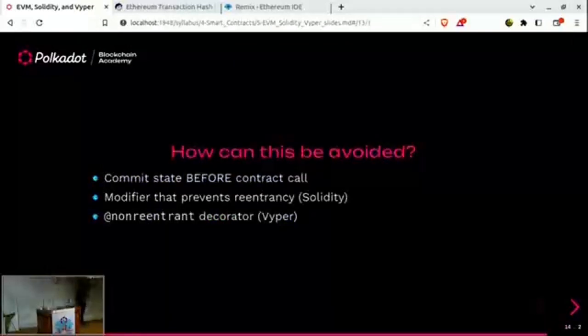This is a re-entrancy problem. What happened was we re-entered this function in a way that wasn't expected when it was originally written. So we can prevent re-entrancy. Solidity has modifiers, so we could write a modifier that prevents re-entrancy. And we saw that Vyper has this non-reentrant decorator, which we could have used. Any of these would have solved the problem. And we probably would just have one Ethereum today.